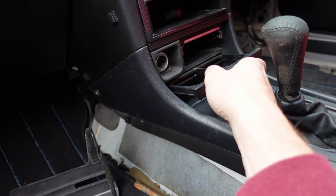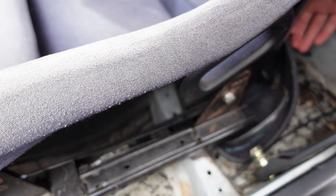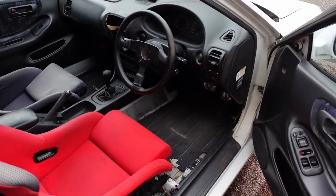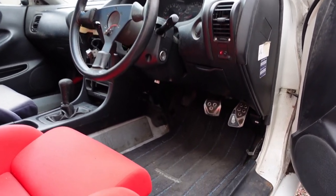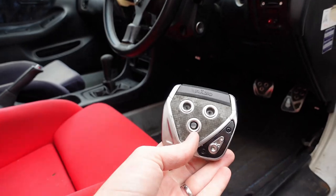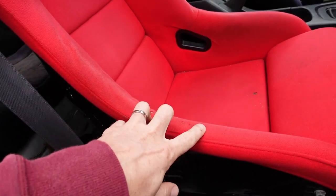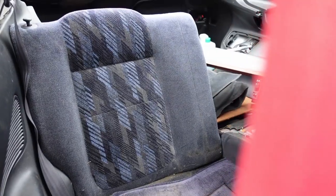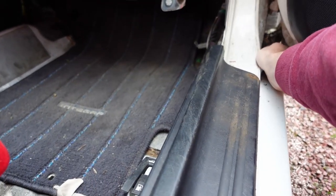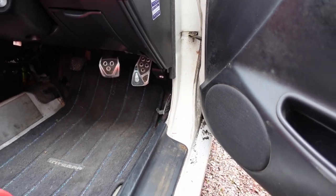The seatbelts are loose, so they must have had seatbelts out of it at some point. I don't see holes for a roll cage, so I'm not sure what they were doing. From the driver's side — old unmarked steering wheel, some old-school GT spec foot pedals, and there are Razo foot pedals in the back seat too — those are hot. A couple of bucket seats, faded but not in terrible shape. I need to get a hose and flush everything out, but I don't see anything too worrying right now. Fingers crossed.